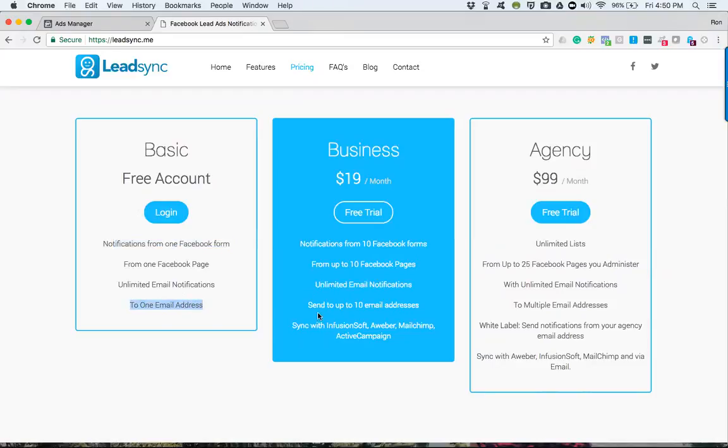So when you set it up this way, maybe like I mentioned, you would want to have somebody in the office that you wanted it to go to, your secretary, your assistant, another team member, you would be able to add them at that point in time. But it's $19 a month. So what would happen is somebody comes through, sees your ad, submits the form, then now you're going to get an email with the information embedded in the email instead of having to go and recover it within the CSV file. And obviously it's instant. And so that helps. If somebody says, hey, contact me as soon as possible, you just got the email.